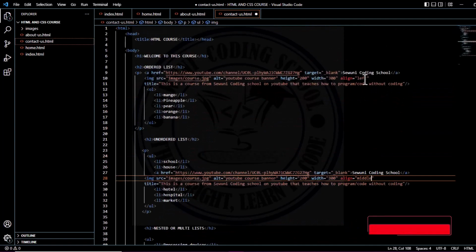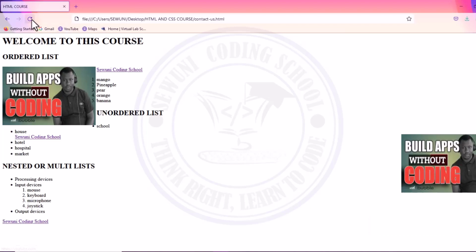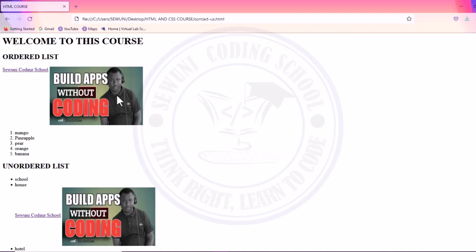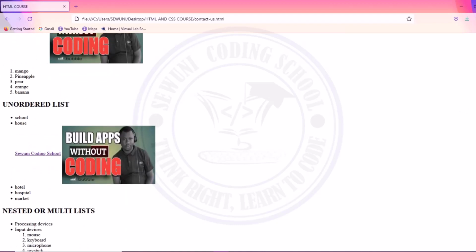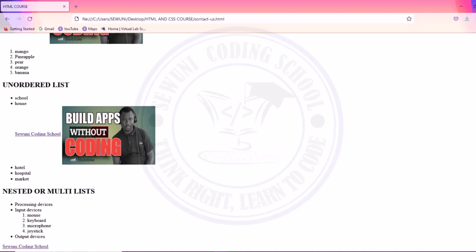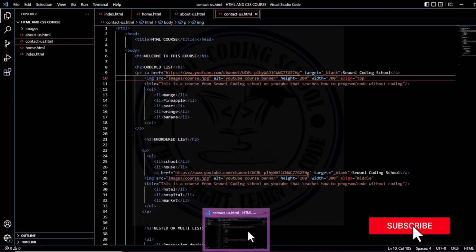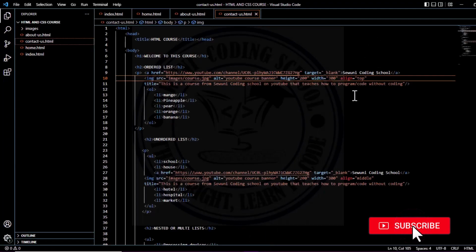Let me just use top. Let me save and then refresh. You see, now it has been arranged vertically. You can even do bottom, but when you're arranging horizontally, it is right and left, but vertically it is top, middle and bottom.